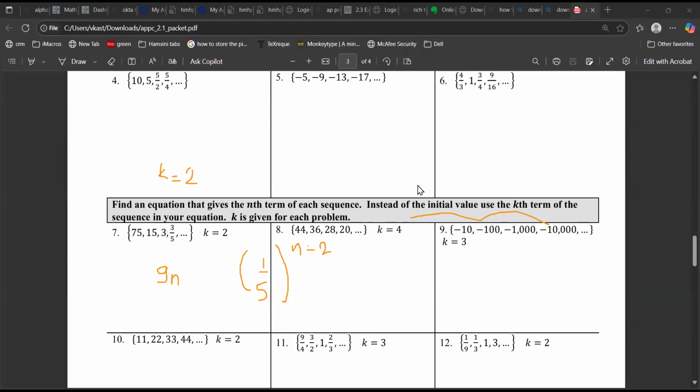Dhwani, this is a geometric sequence, right? Yeah, I realized I wrote it. Yeah, okay, that is one. Sahil, I had a question for you. I didn't think Sahil's used 15. Yeah, Sahil was right. So here, instead of writing 75 in the equation, you would write 15 here because that's the second term.